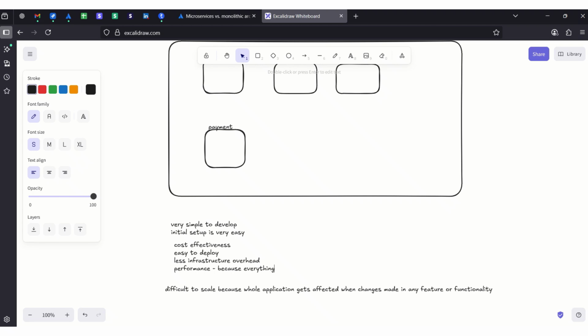The communication between the components is made easy in a monolithic application. It doesn't require any special protocol to communicate with other features or functionality. So everything is operating within the same process.